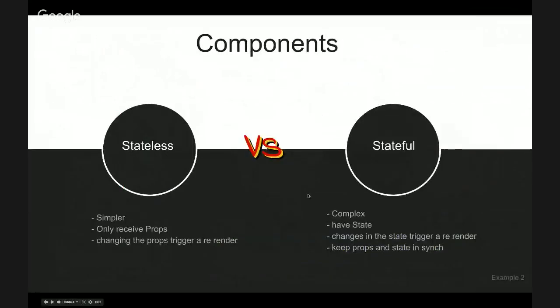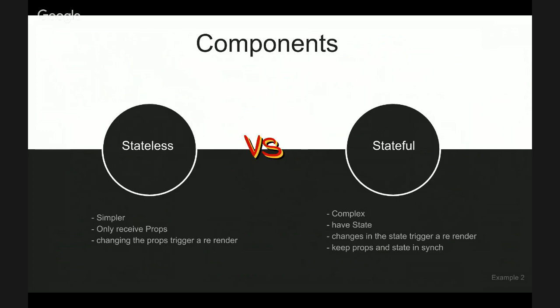Okay, so we talked about stateless components and stateful components. What's the difference? Stateless components are much simpler. They only receive props, and whenever you change the props, it triggers the re-rendering. Stateful components, on the other hand, are a bit more complex.